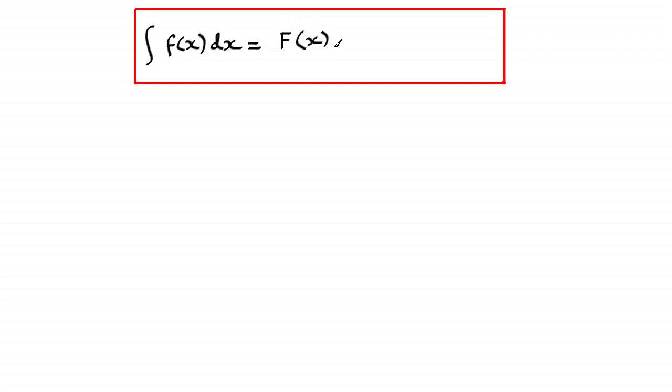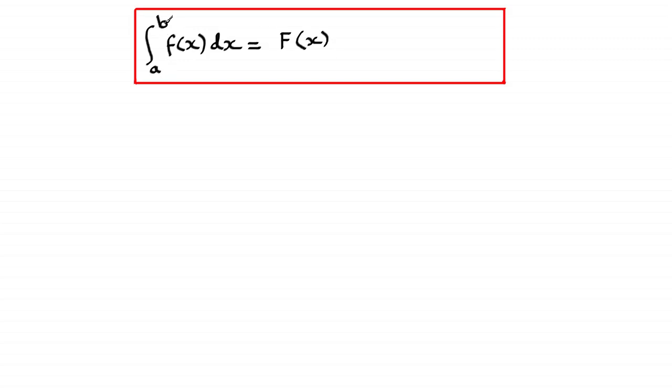And we found that we got some solution, some function of x that was different from what we had here. And I've called it capital F of x. Now what I want to do in this one is introduce you to definite integration, and that's when we've got something called limits. I'll put one of those values here, we'll call it a, and we'll have the other limit up here at the top, b.